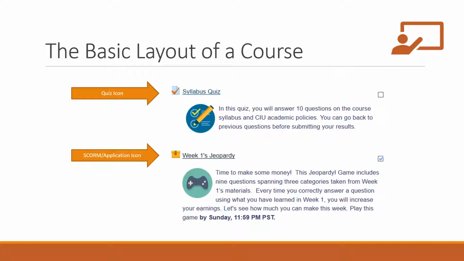Also, you will see this icon appear. It looks like a little tiny gift-wrapped box without a bow. Basically, it's a SCORM application, and a SCORM application is a programmed online app embedded within Moodle to allow students to do something. In this case, this application will allow students to play Jeopardy, where they sit down and answer questions about the course, whatever they might be. So when you see a SCORM box or an application box, realize it's a busy activity where the students will be clicking and working with an online application to help reinforce learning and other elements of the course.